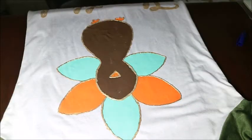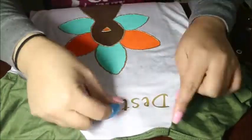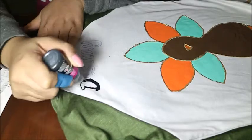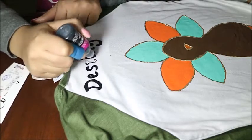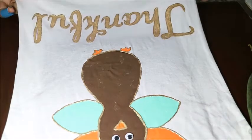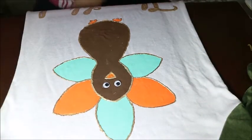Here I'm just showing how the shirt ended up — I really like how it looked. I went ahead and added some googly eyes. Sorry, I forgot to mention — you are going to need a glue gun to place the eyes, or you can just use plain fabric glue to glue them on. You don't necessarily need a glue gun. I am now writing down my daughter's name — I added the stickers on there, traced over them like I've been doing, took them off, and then just went over with the black puffy paint. Here is the finished product. I hope you guys enjoy. I had to do it in two parts because I didn't want this video to be longer than it already is. I'll go ahead and place part two, which is the front part, and link that video down below.